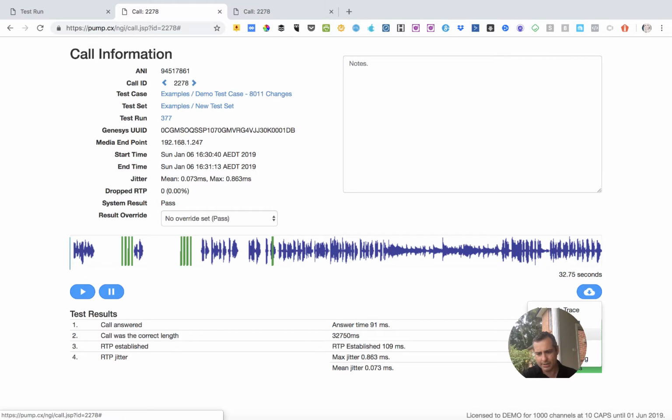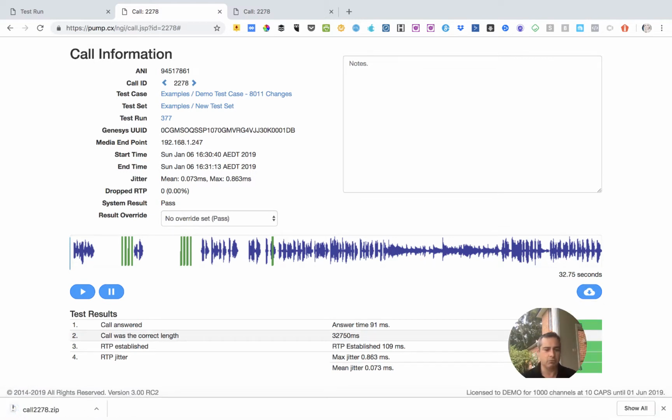We can also download a call export. And a call export's great for support personnel. We can pull down a zip file with the call recording, all of the details on the screen that we've got, the logs from the Pump side of things, the network trace, zip it all up, and it's ready to email in the case of a support issue. But what I wanted to drill down on for a moment is our processing log.